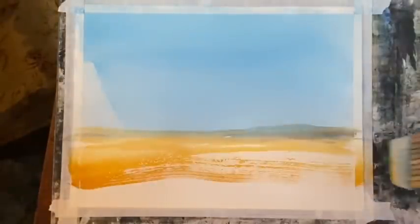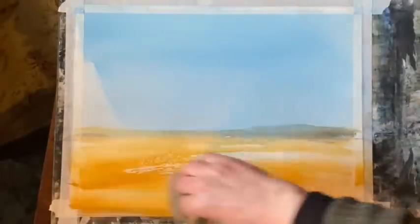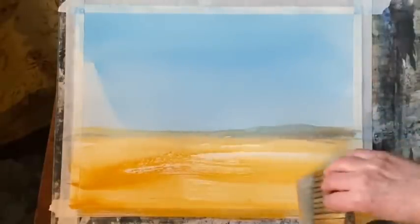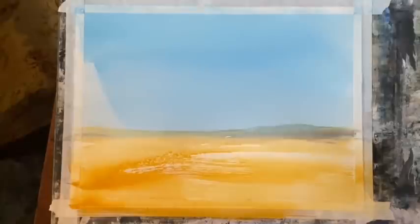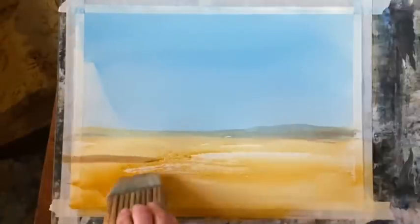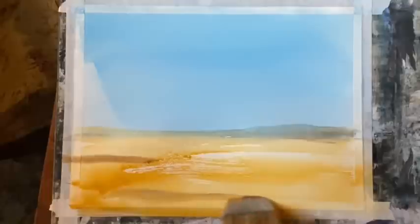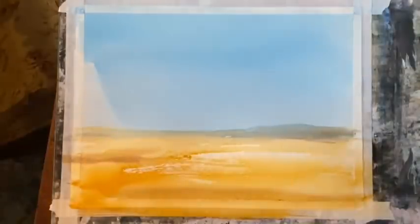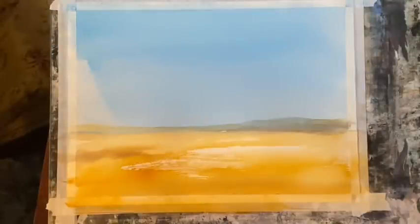Now I'm going to paint in the rest of the desert just very quickly and loosely using yellow ochre, which is brighter than raw sienna, and it will give me a richer sort of foreground. And I'm going to pull in a little bit of, I think, sepia as well, here and there into the foreground just for some shadow. I'm going to try and keep some dry brush areas and some slightly different tones and textures here and there, just to add to that sort of bland but beautiful flat texture of this desert. Again, keeping my brush strokes sort of horizontal, which adds to that kind of the look of the flat plane.